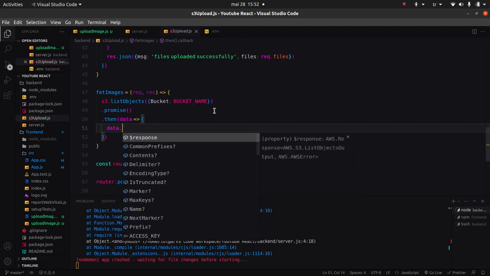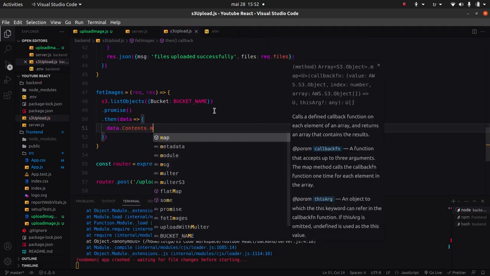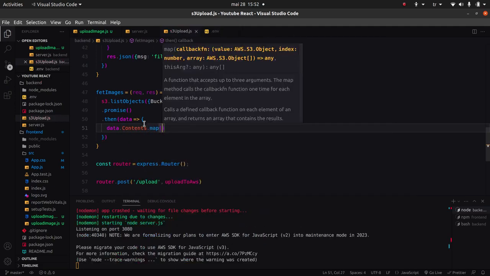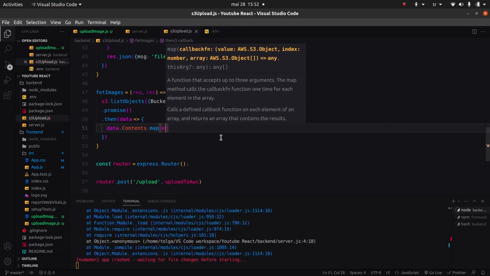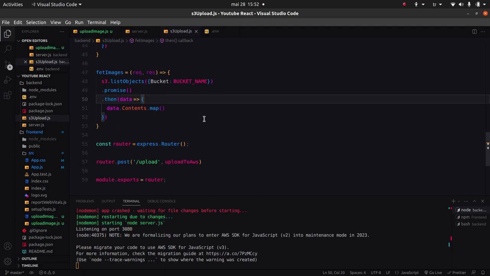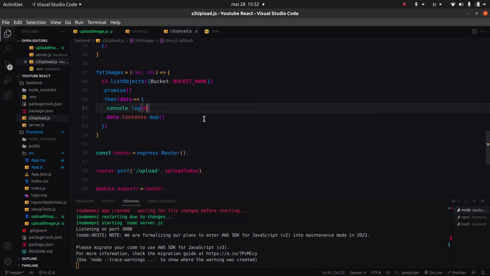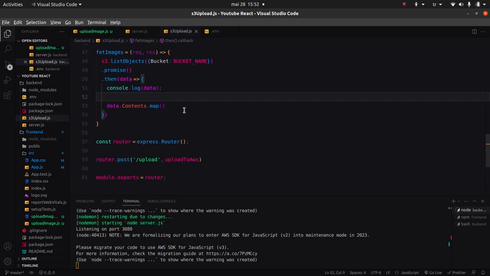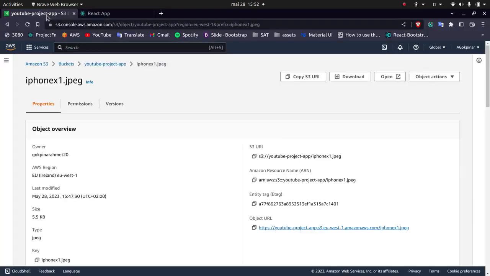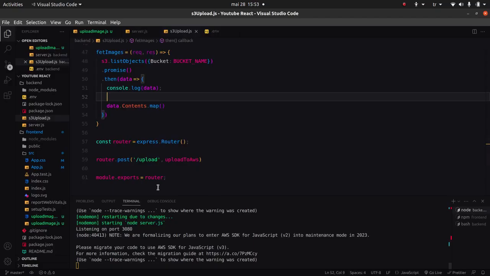We have contents of the images. You can console log it. And what we want to do is create the object URL for each image. So we have a base URL slash the image ID, image key.